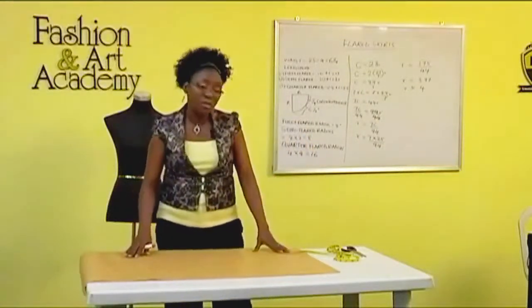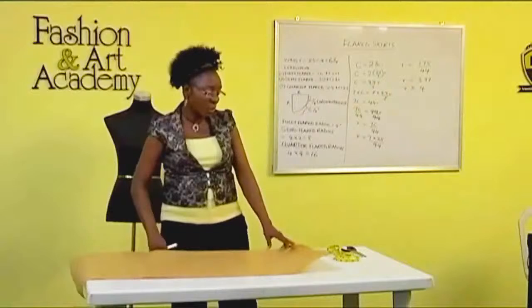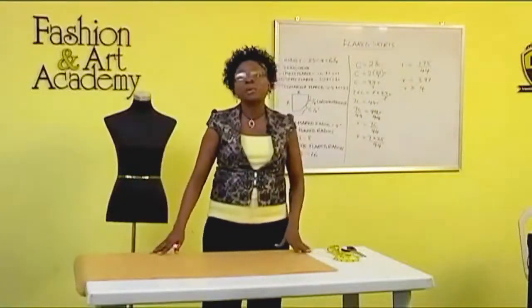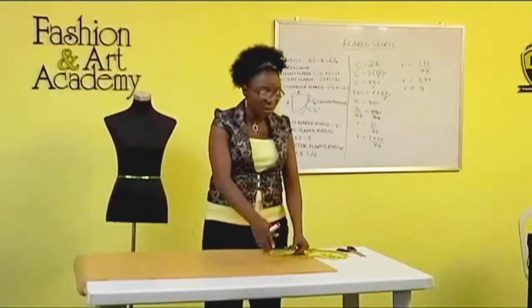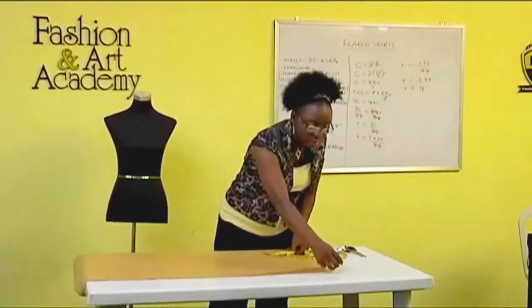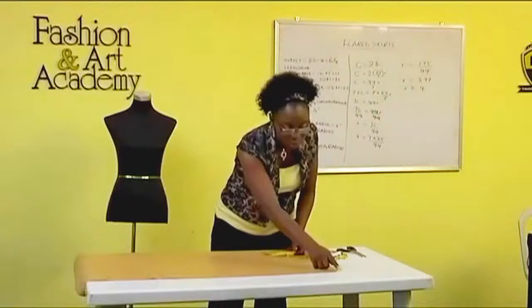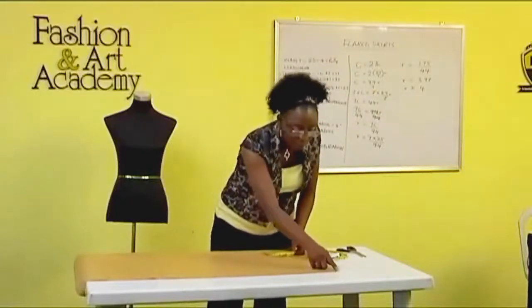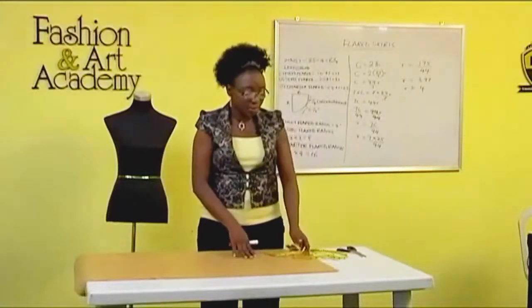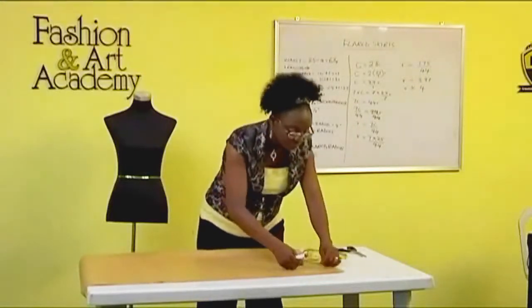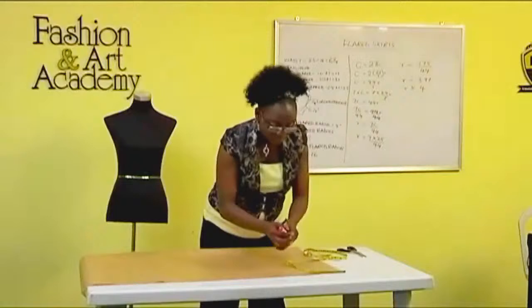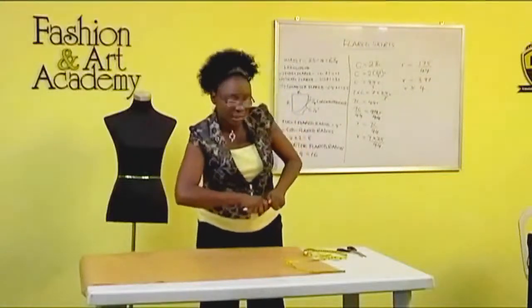Now, I've already given you a tip of the iceberg, so definitely you know how to go about it. Since my radius for my fully flared is 4 inches, all I have to do from this corner, you must always get your corner, is measure out 4 inches, like that, till I get to the other line, which is at the corner, and I connect all my dots. So, just follow me as I do that.